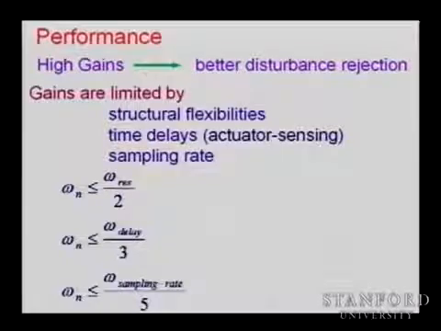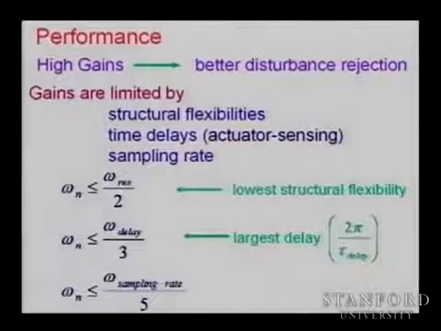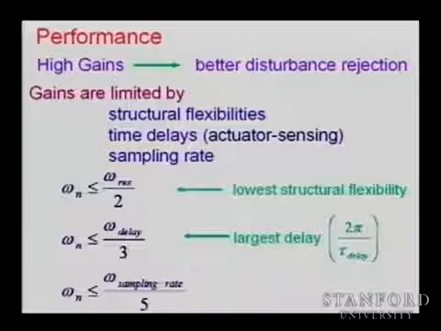Well, as I said, this is not anymore a problem. So the key issue is this lowest structural flexibility in your system, and it is there. And believe me, you start cranking these gains up, tuning your gain, and you start to hear the vibrations. So it's very difficult to achieve high gains. And remember, the delay is in time: 2 pi divided by the frequency is 2 pi divided by the time of the delay. This tau is time.